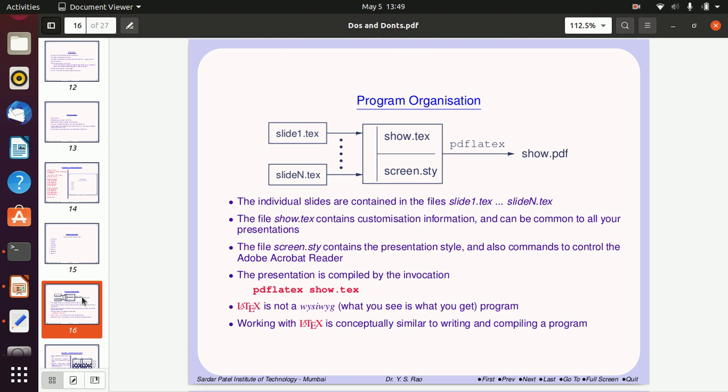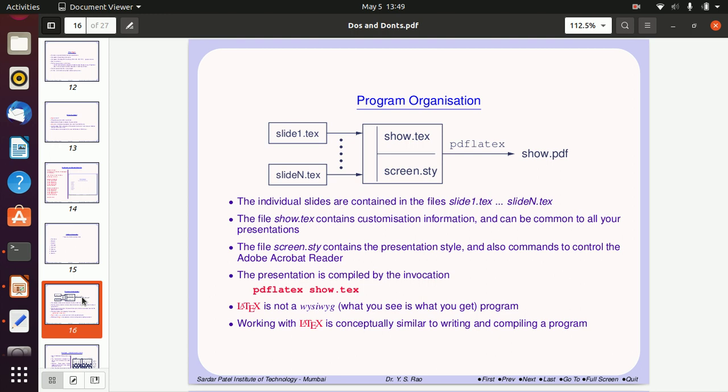If you use the command pdflatex and the file name show.tex, because show.tex consists of all the slides, it will convert your text files into a show.pdf file. So the final output file is show.pdf, and the input file is show.tex.